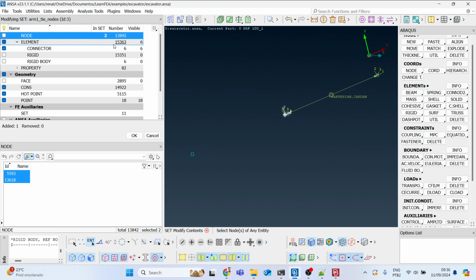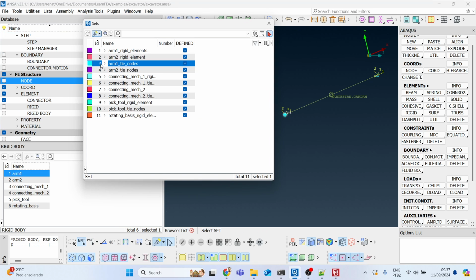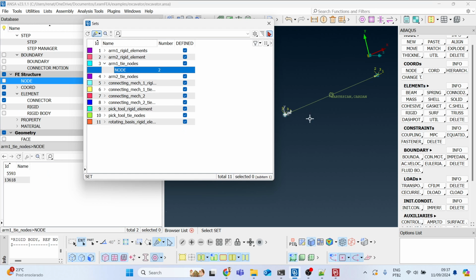Okay, you should always manage how you are modifying this set. Because if you deselect the other node that we already had in this set, then this mechanism is not going to work, and then you're going to need to find why this is not working, and you're going to spend some time. Middle mouse button. Let's check. We have two nodes now, and one of these nodes is this one that is highlighted.